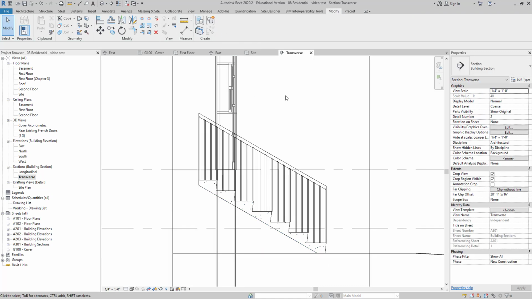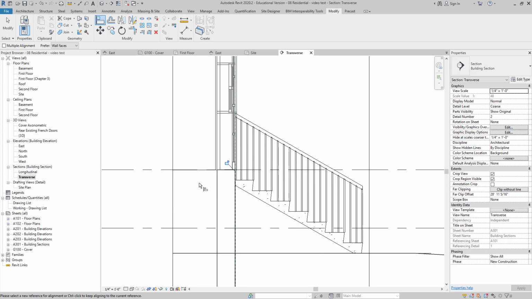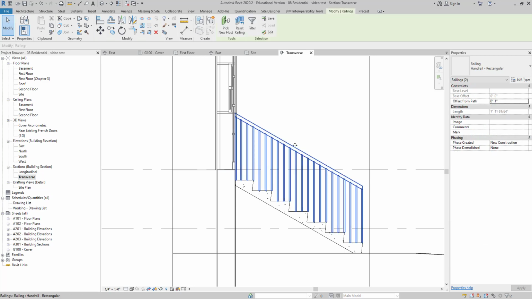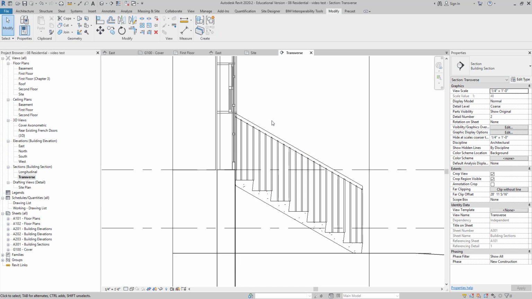Now the other thing that's going on is you can see the stairs now poke through the wall. So again, I'm going to use the align tool, AL. I'm going to align to the face of the wall, this line, and it goes into position. Okay. Lastly, what I need to do is grab the two railings. I can see I have two railings selected. Remember, when I grab these they are kind of in the distance, and they're not right at the cut. I'm not slicing the stairs open. So both of the railings are being selected right now.